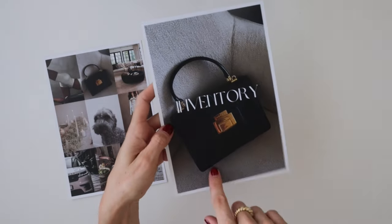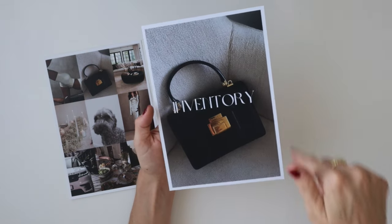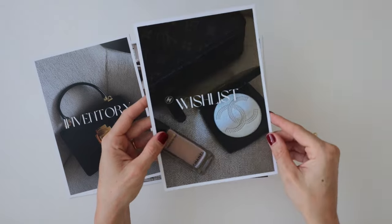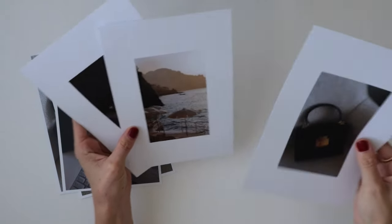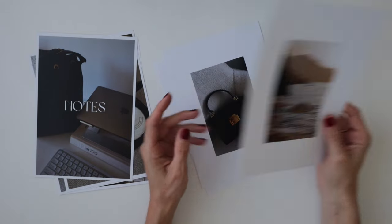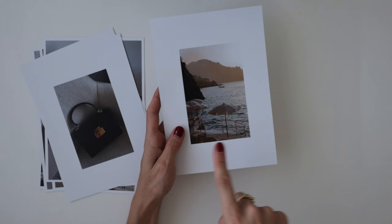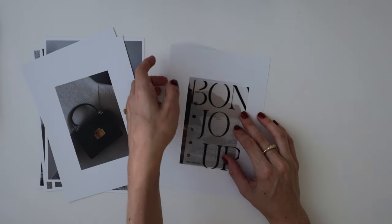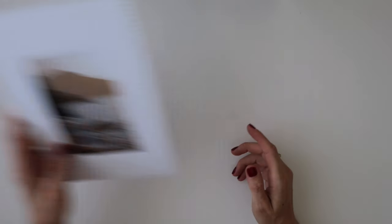We then have a dashboard for inventory — as you guys know, I like to buy and sell vintage designer handbags, so I like to keep track of that within my planner. I then have a wishlist, general notes, and then a couple of little images for my PM agenda which I'm yet to cut out. I'm honestly thinking I'll just use this image and the 'bonjour' dashboard in front. I plan to just have them like that in my little planner, along with the lined paper.